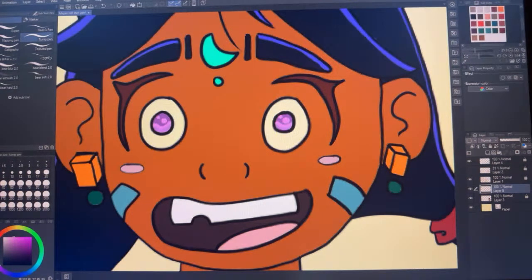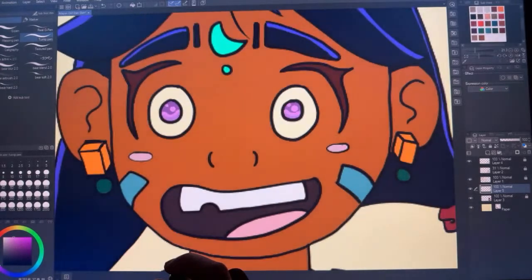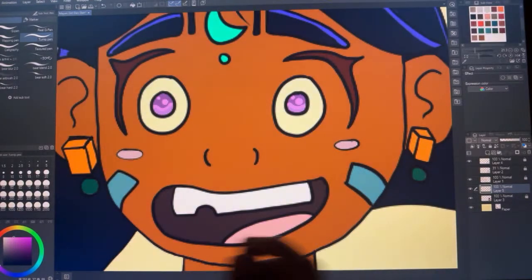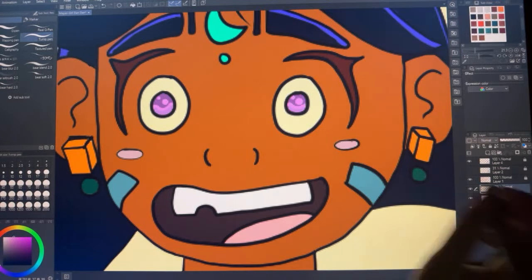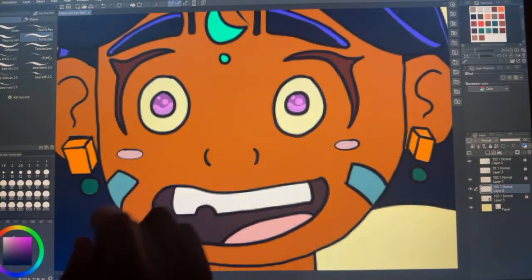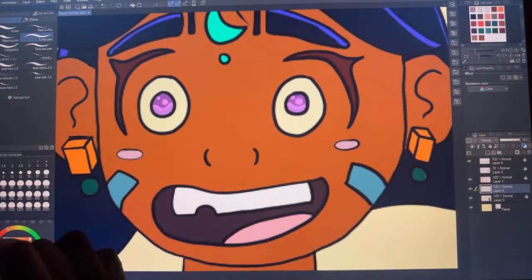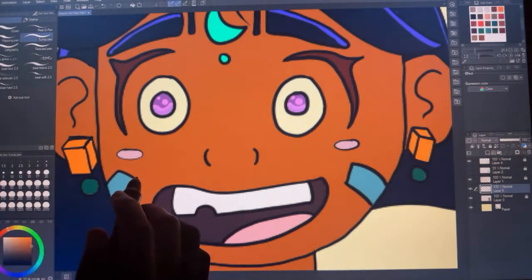Is that too much? I guess for now it's alright. What does it look like when we zoom out? Yeah, it's not too bad, I guess. I almost feel like we should make the inside darker now, though. So when I go back to the flat layer, I'm going to change that. Okay, so for her little things here, let's do the skin.